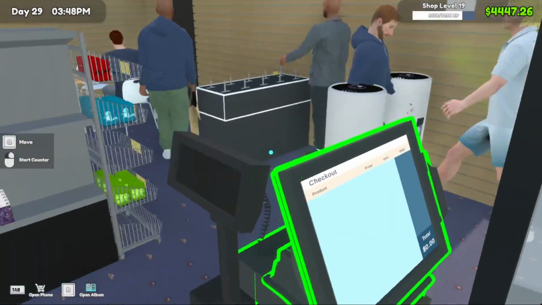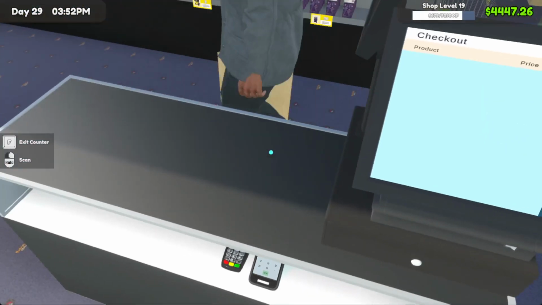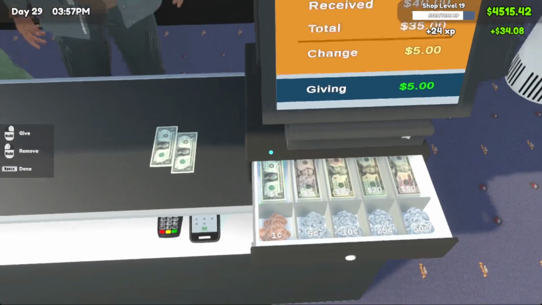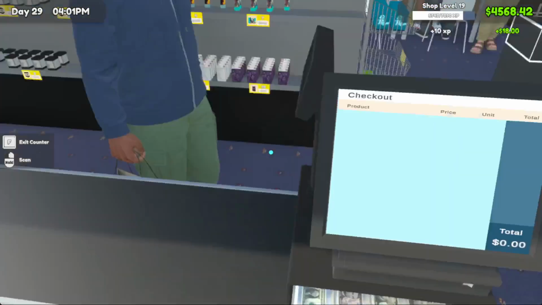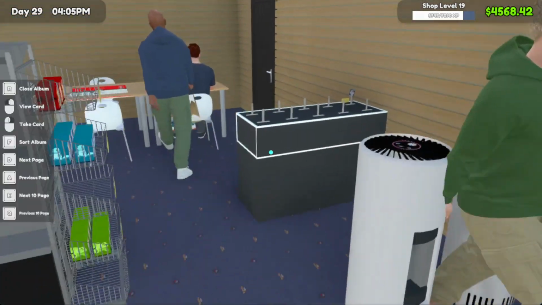Did we just say screw it and buy it now? I don't know. I want to, but I don't want to. You know what I mean? I want to see what we end up at. I think we'll get to 5 grand. We should get to 5 grand.